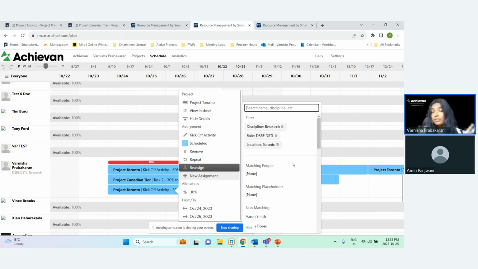If we have 5 project managers for healthcare and we add people in terms of discipline, healthcare, role, project management, you'll be able to find these 5 matching people in your list of matching people over here, and you can easily select them because you know they have the qualifications to do the job. And with that, you can also have placeholders.